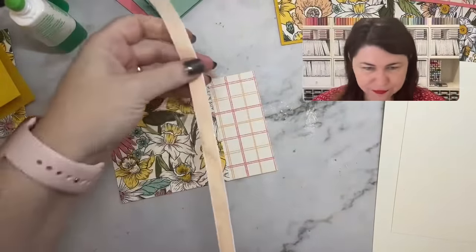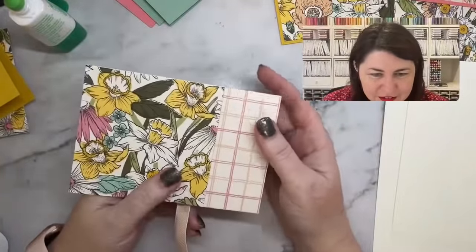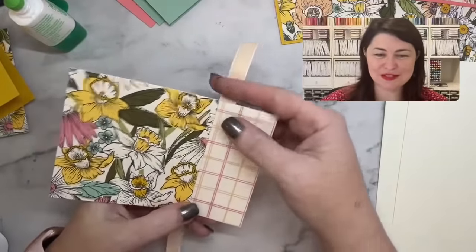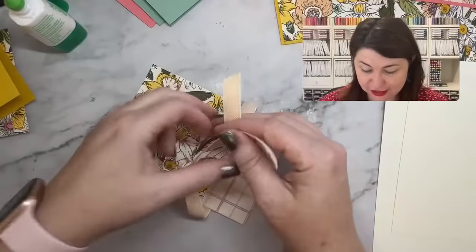So, what did someone say here? My mum got upset. Yeah, it's so true. People just expect us to have cards ready. Well, now you will. You will have cards ready.